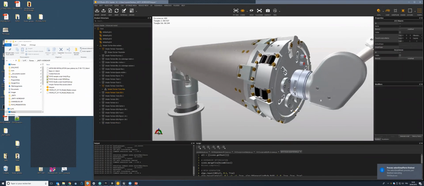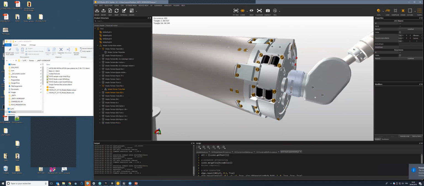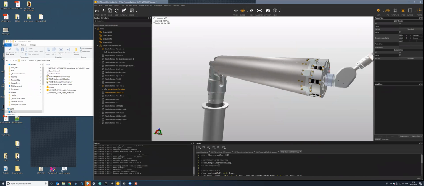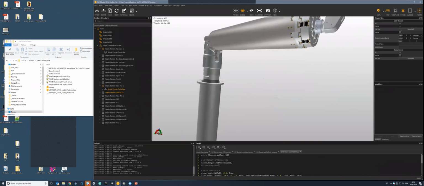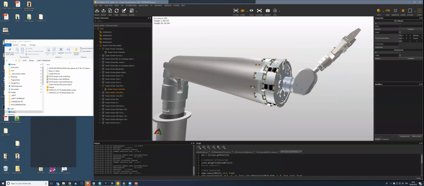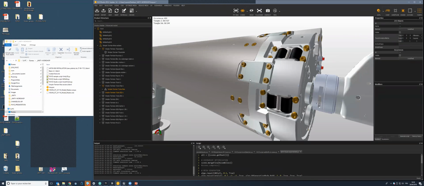So here I have selected all the small unitary nuts and screws. These are altogether around 86,000 polygons out of my 1.3 million. So almost 100. It's, let's say, roughly 5 or 7% of the model. But I have a lot of other elements. I have only isolated this one, but you have also screws here, here, and all around the model. So you can imagine if you apply the same process to the entire model, you could save a lot of polygons.